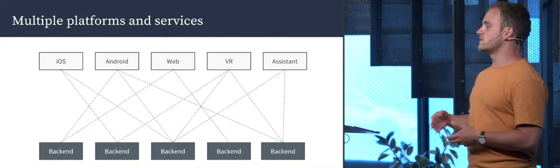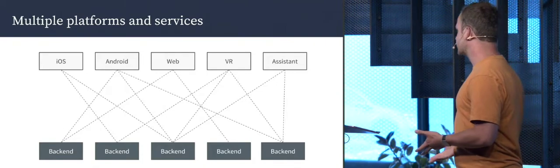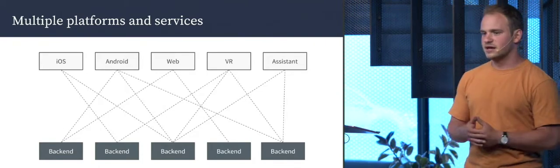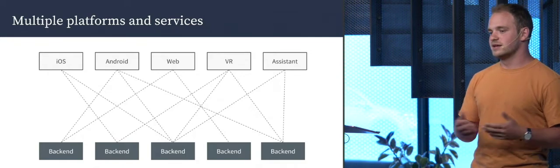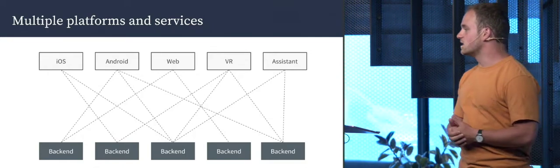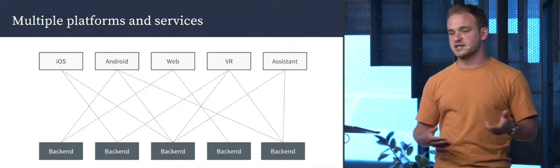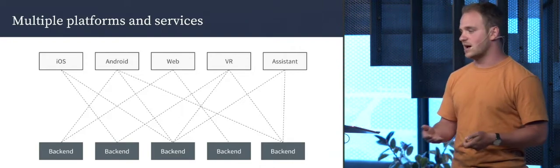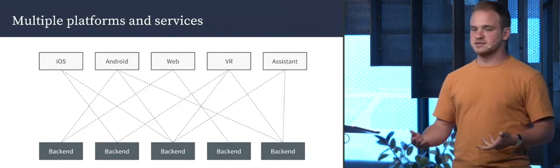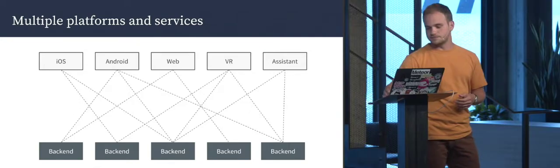There are also tons of different backends, because there are all these different technologies coming out on the back end, like machine learning, and different microservices they need to implement. Microservices themselves are now a trend. And so you often have to talk to multiple APIs, internal and external, as you're building your app. And with the combination of all these different front ends and back ends, it can get quite unwieldy.